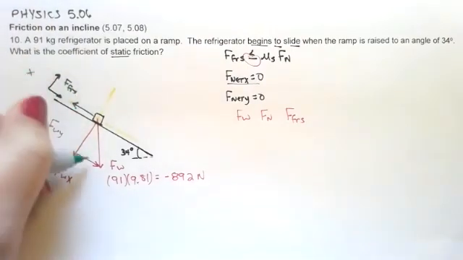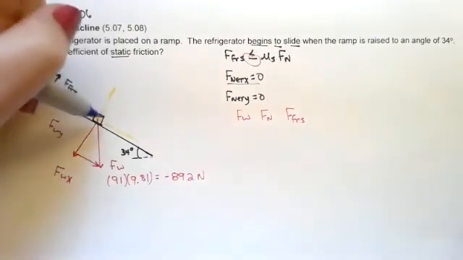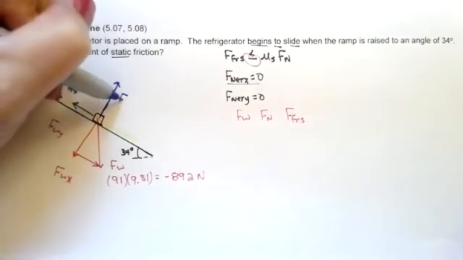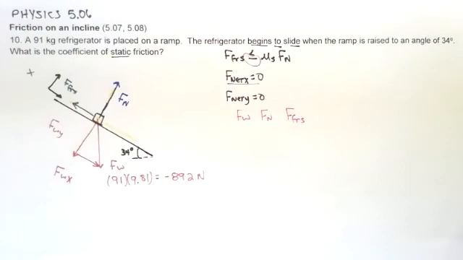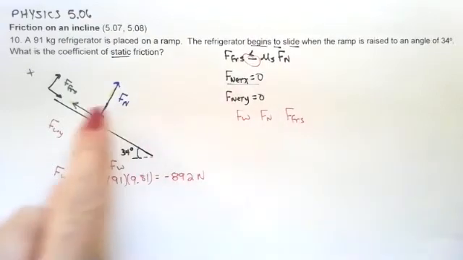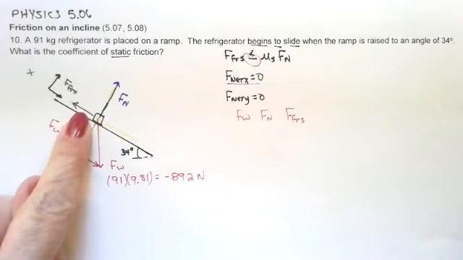So now my X, my horizontal vectors are equal and opposite. Same thing for the normal force. If I'm coming down this far, then my normal force has to come up this far. Now, once this starts to slide, what you're going to see is that this friction vector is going to drop because we're going to go into kinetic friction. And remember, the kinetic friction is less.